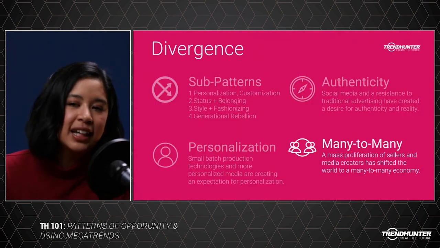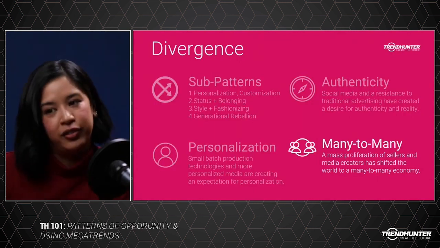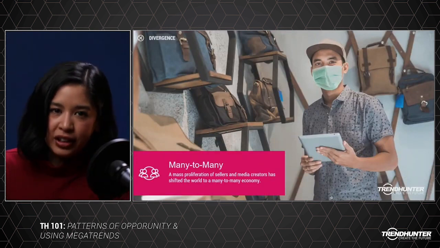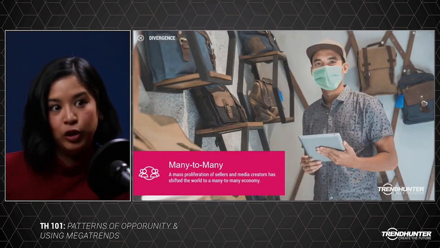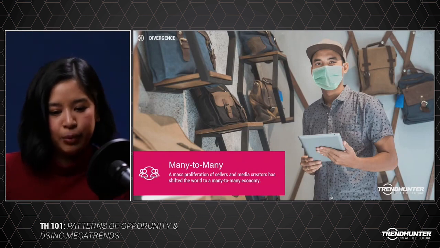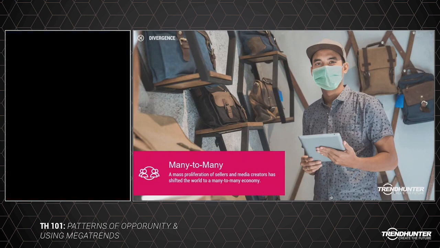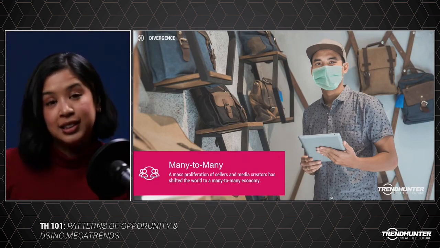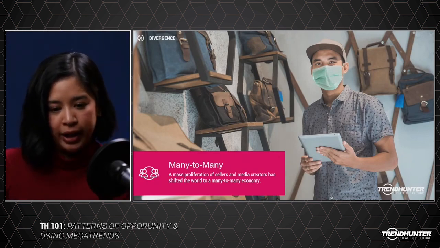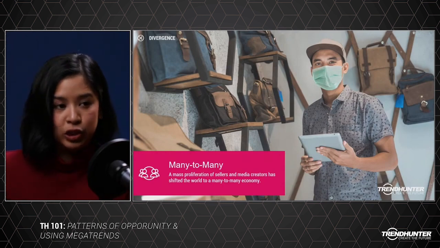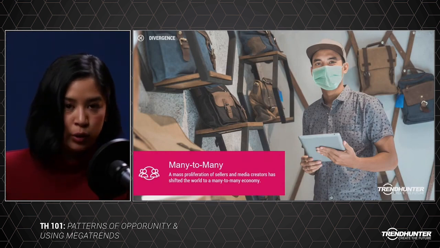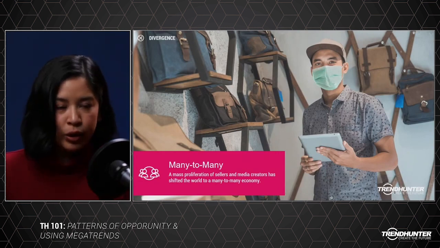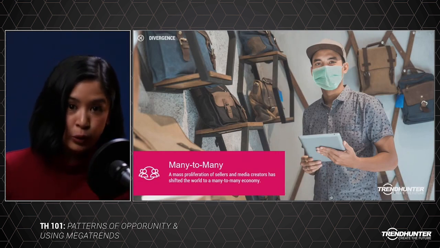Okay, now up next, I think we have our final megatrend for today, which is many-to-many. Now, I like to think of many-to-many as a sort of evolution megatrend. I believe that prosumerism things and become creators. Instant entrepreneurship is what happens when those prosumers actually turn those ideas and that creativity into a business. And to me, many-to-many is a world that's created when more people engage in instant entrepreneurship.